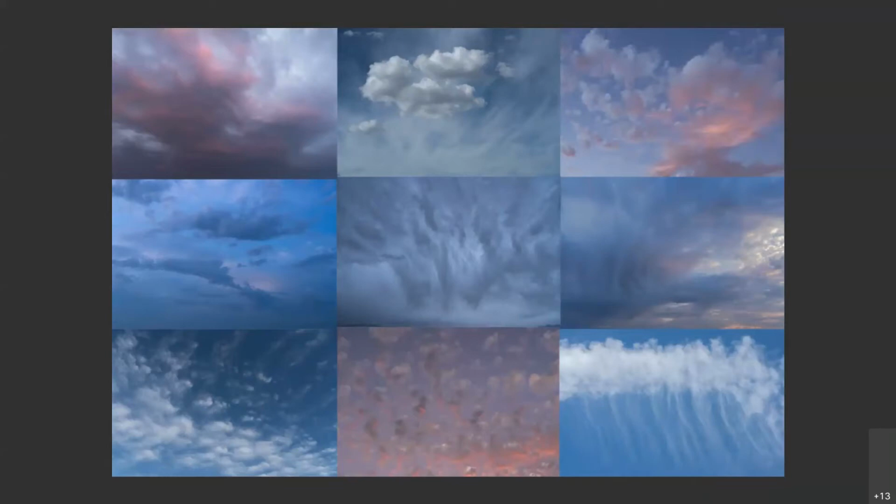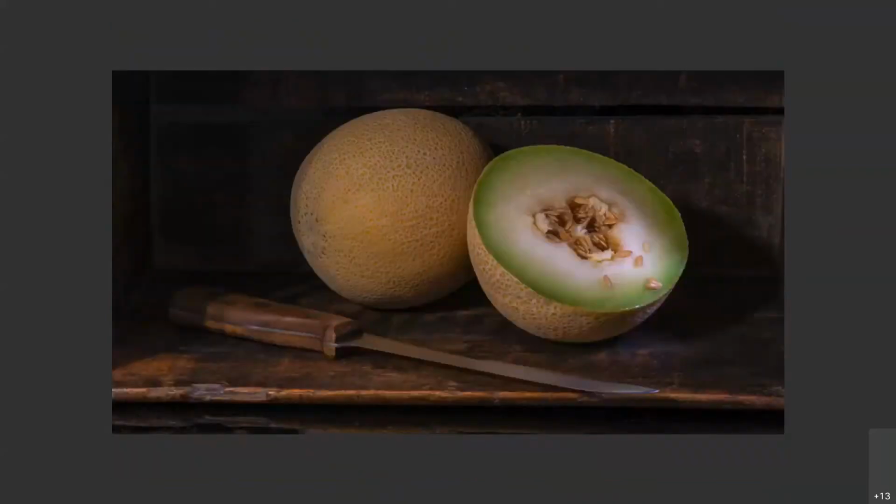Actually, the center one looks like something Jim would use for a backdrop. You know what, that center one was the last time we went to Death Valley, and that was taken when we got back to our trailer in the evening. That was right over the campground area. It was pretty cool. This is food, and I was trying to do a little still life.